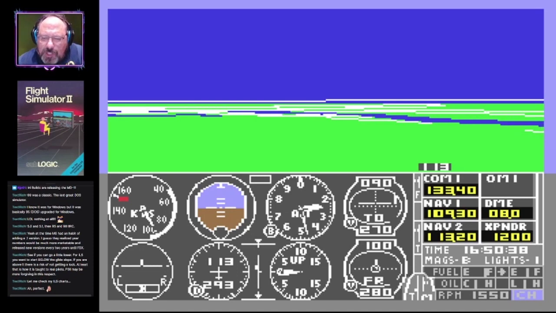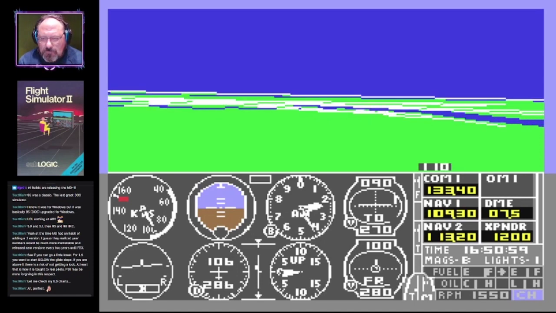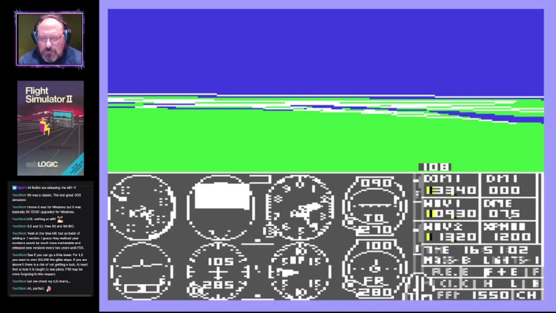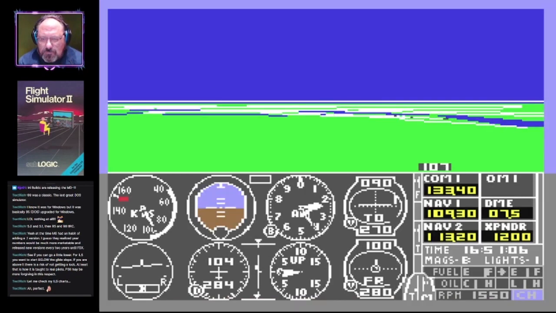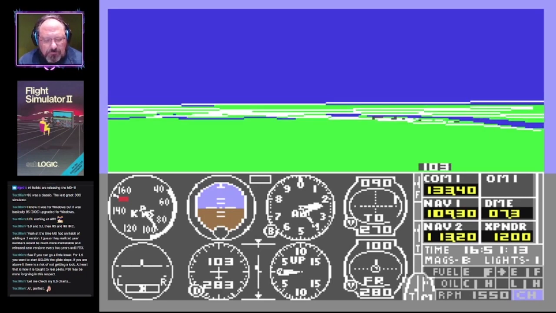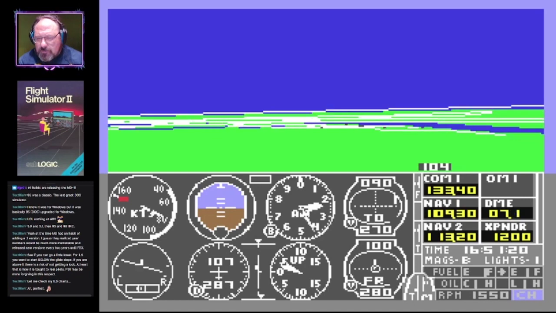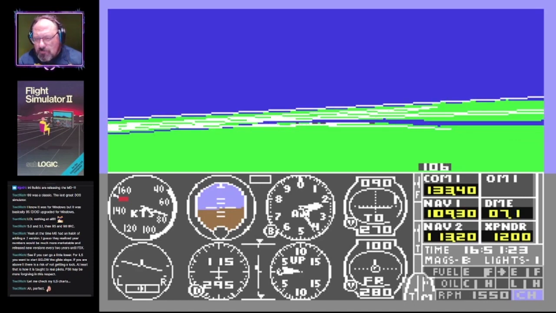Well, based on my original flight plan, or my navigation from the Moderna VOR, we're at 100. That's basically where I want it to be. Oh, I see the airport. Okay, we're gonna have to move over this way.